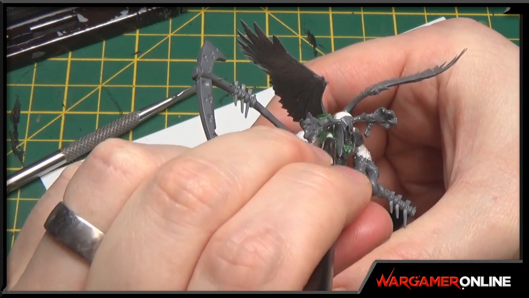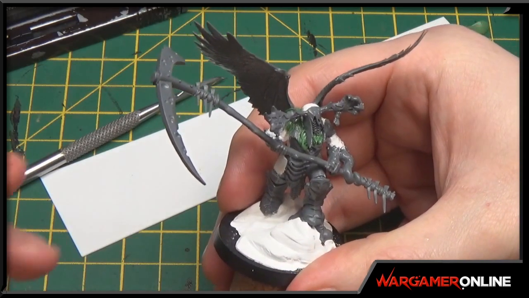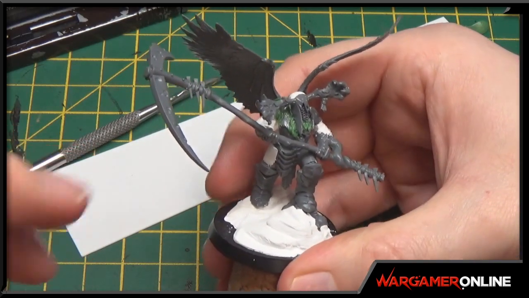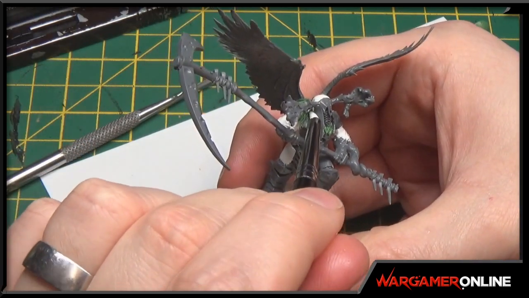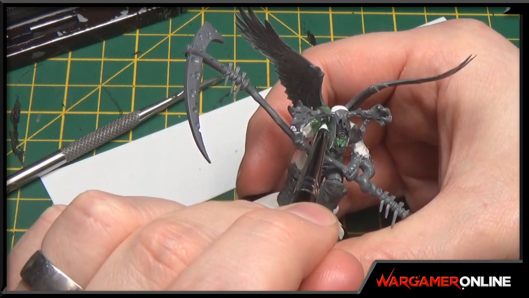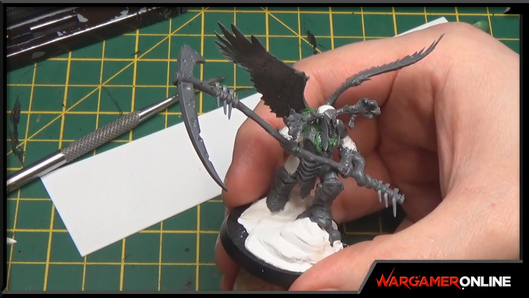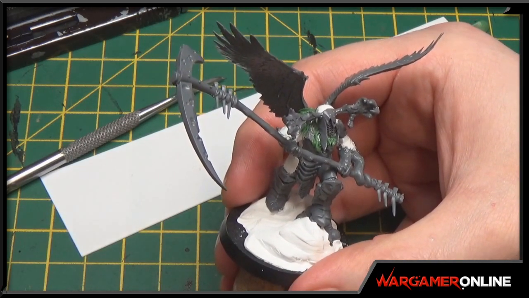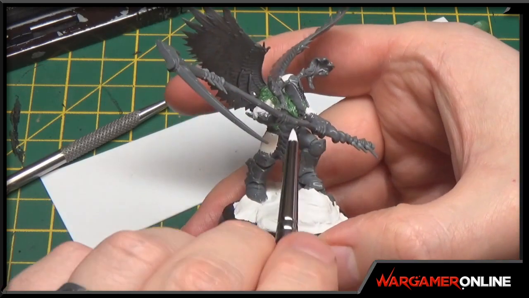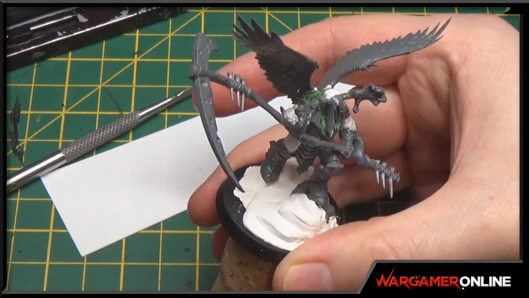I use an artificer brush and thinned paint. So when I'm painting black, I use black ink because it's really thin. It goes on much better than normal paint, I find. And that's how I do the black. But whenever I use white, I use Pallid Wych Flesh rather than pure white. And I just thin it down with medium and just try and hold my breath.